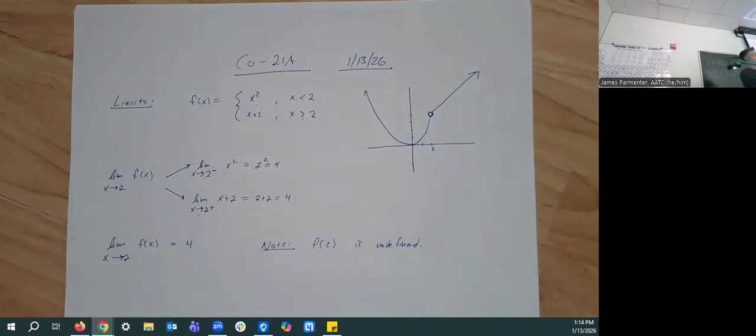What's happening to the function? Oh, the function is getting really close to 4. Great. We can answer that question. I will point out, just because eventually we'll move there, this function would not be continuous at 2 because although the limit exists, the function doesn't exist itself at 2. But again, we're not quite to continuity yet.